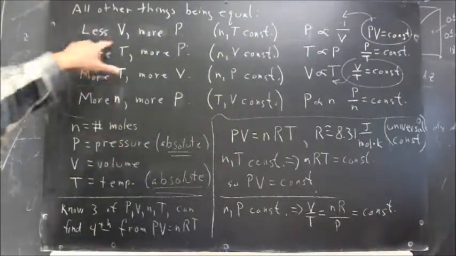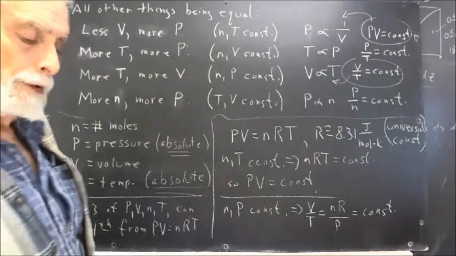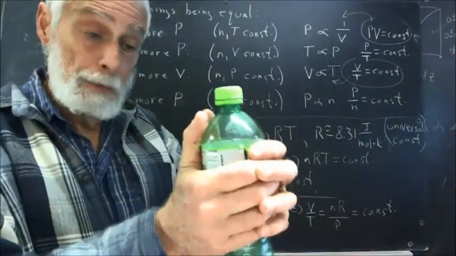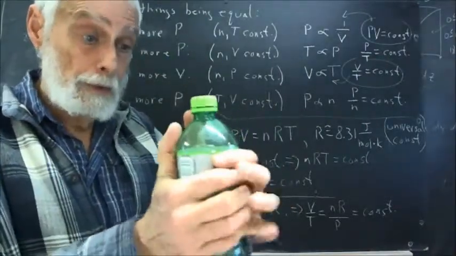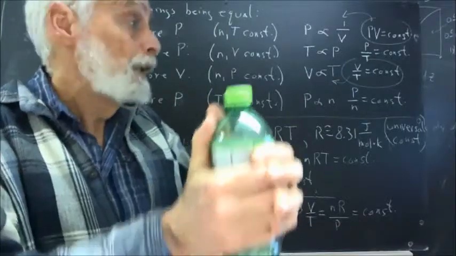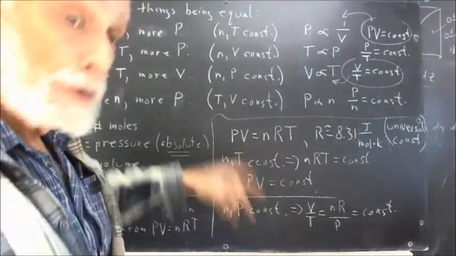Now it's great to understand how two of these quantities will vary if two others are held constant. But what if I grab this thing tightly with my hands, which are warmer than the surrounding air and warmer than the bottle, warmer than the air in the bottle was, and squeeze it real well? Well, what's just happened? I've changed pressure, obviously.